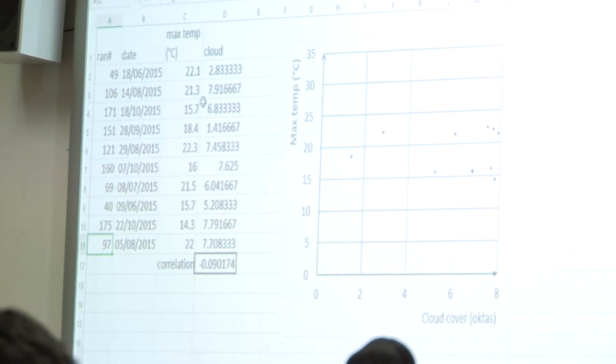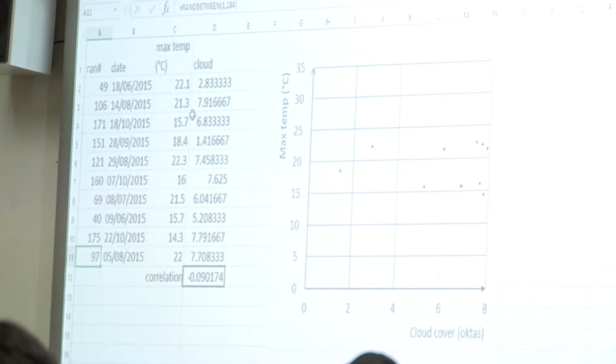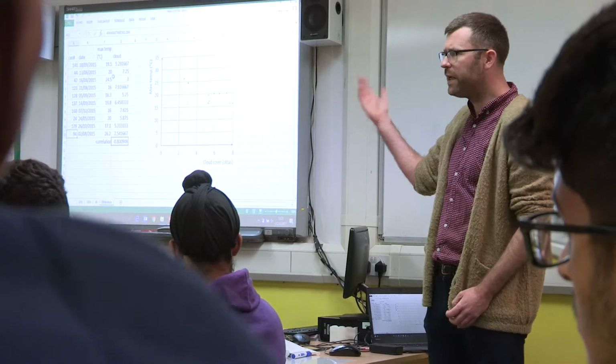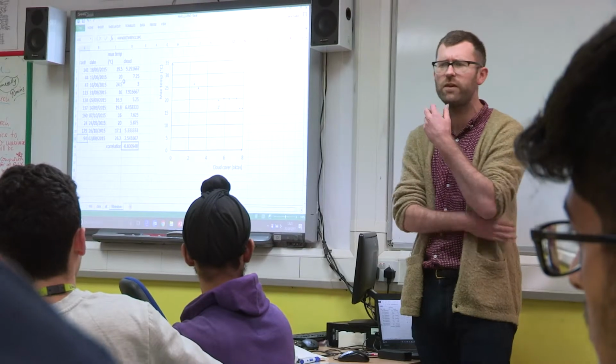What about that one? It's pretty much no correlation. Looks like there's not much, it's very close to zero there. So you wouldn't be convinced of much correlation in that situation. But then, very strong negative. Yeah, right, okay. But the thing is, we keep taking these samples and we're getting different results every time. Do you think we can actually get any useful information from a sample of 10 like that?